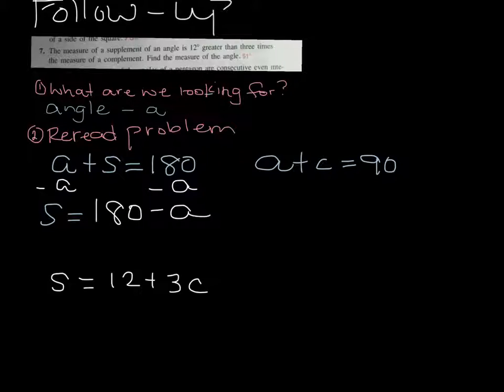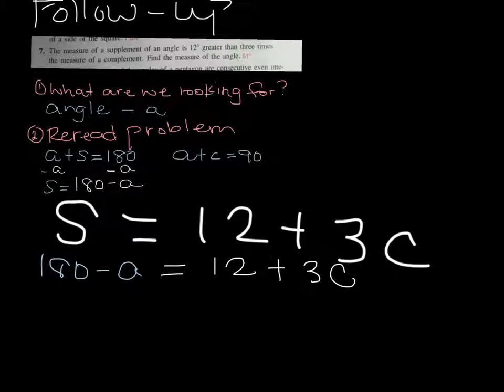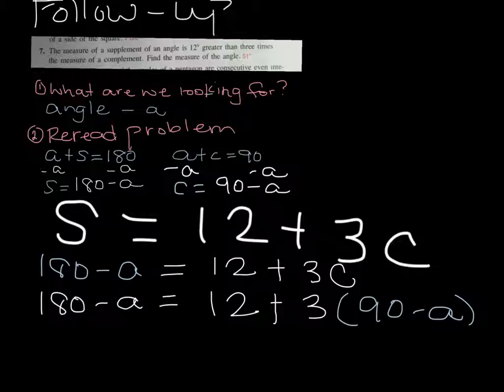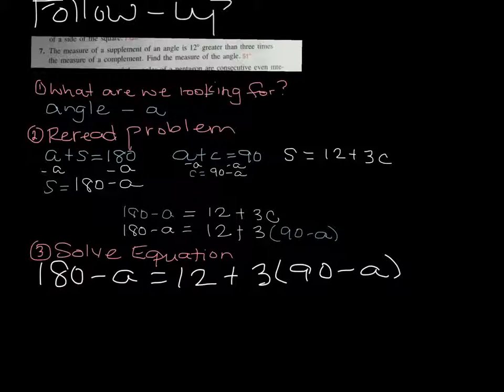So you'll see here I subtracted A from both sides, so now I have S equals 180 minus A. This allows me to substitute this phrase in for S there. Now I'm going to do the same thing over here. I'm going to solve for C so that I can replace C here with something that has A in it. I subtracted A from both sides, and I now have C equals 90 minus A, then I brought this down and substituted it in for C. So now I've got this single equation where I can solve for A, the angle that I'm ultimately trying to find.